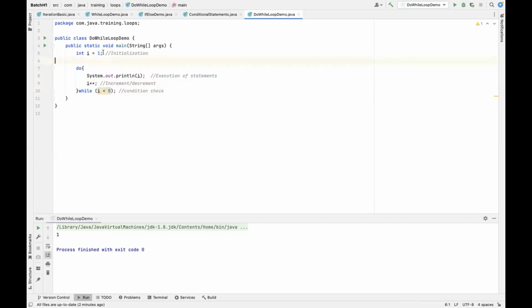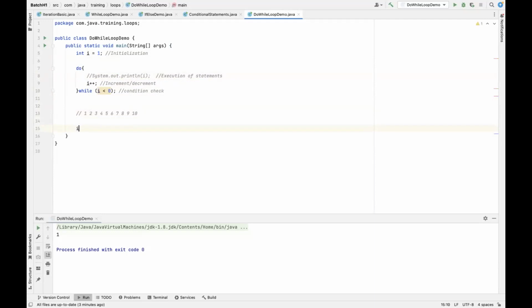Let me try out one more example. We will try to print 1, 2, 3, 4, 5, 6, 7, 8, 9, 10. A simple example.